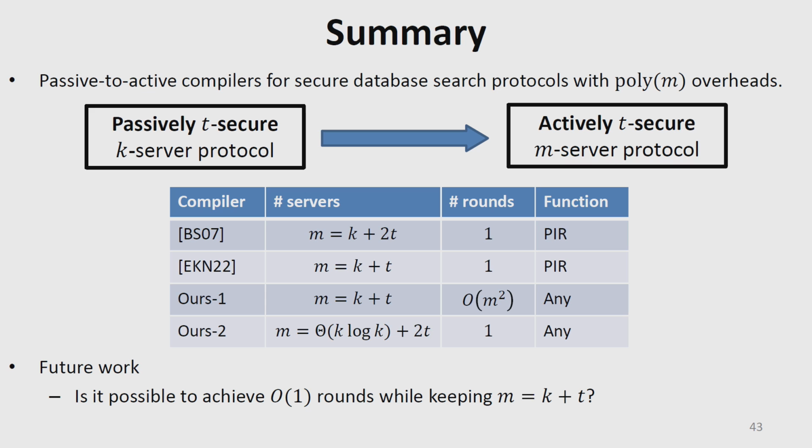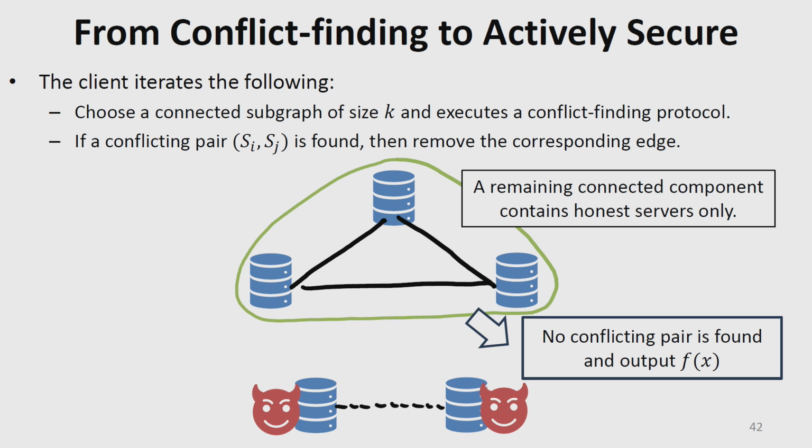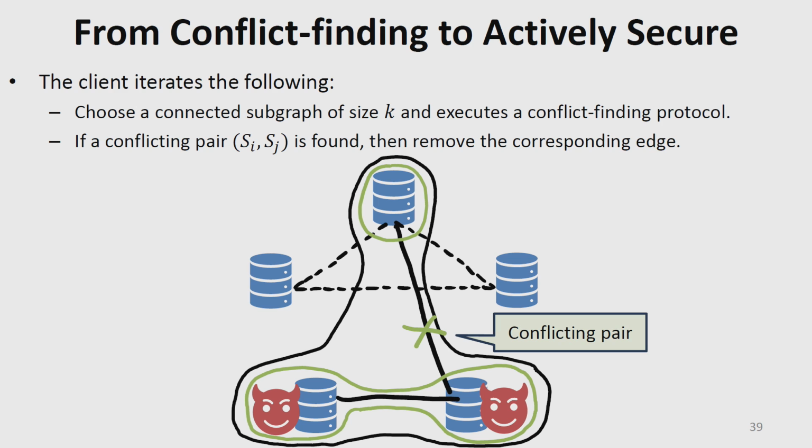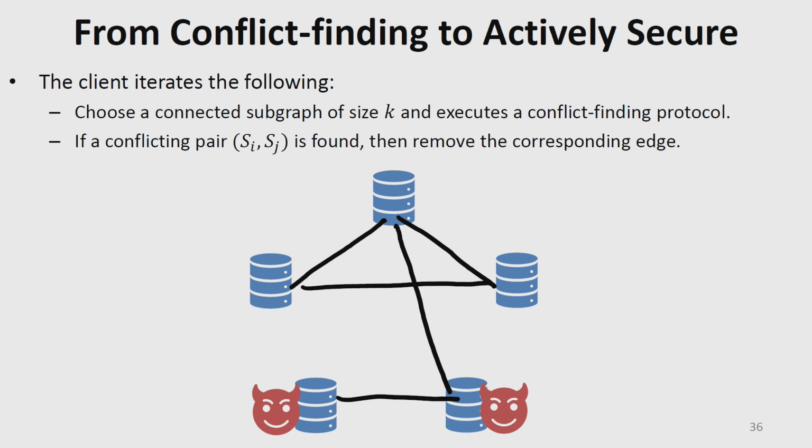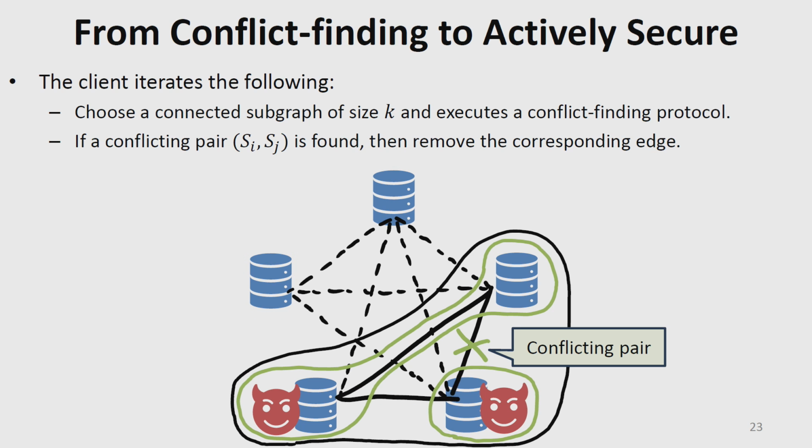Hi. First of all, thank you for the talk. I have one question about the removing edges part. Could you maybe go back to those slides? Okay. Here. So when you do these partitions, you basically get the partitions through the conflict finding protocol. Is there a reason why you only remove one of the edges between the partitions instead of all of them at once? I see.